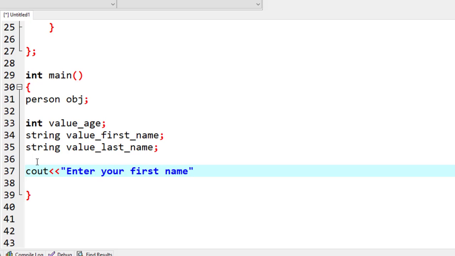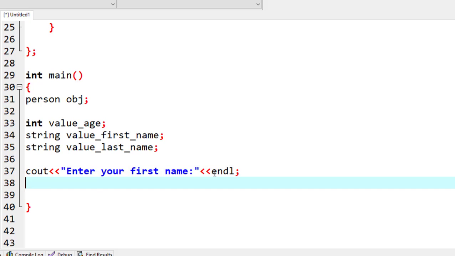So in this case, I want to instruct the computer that a message will be prompted to the user to input his first name. Then the first name will be read into the variable value first name.